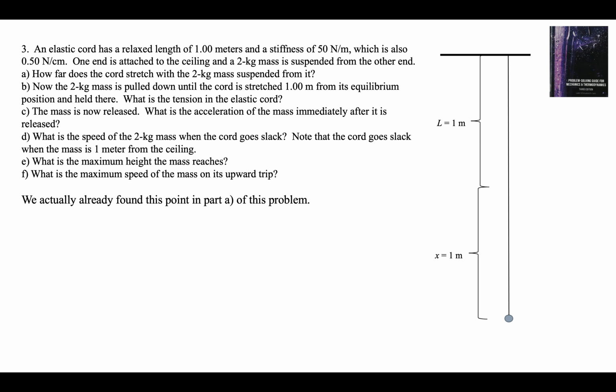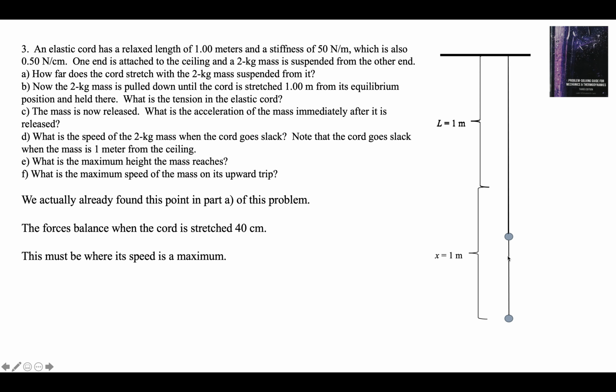We've already found this point in part A. Part A says, when do the forces balance? When the cord is stretched 40 centimeters. Right here. This is where the speed's a maximum. It's speeding up from here to here because the tension is bigger than gravity. Above that, gravity is bigger than the tension.